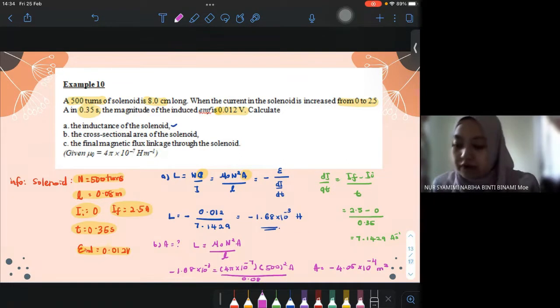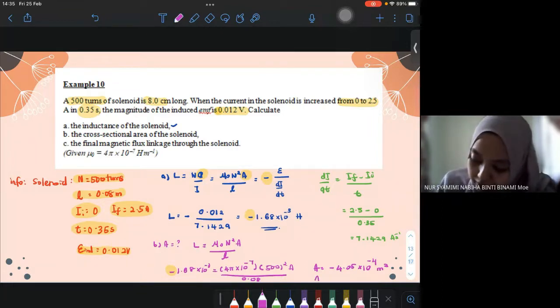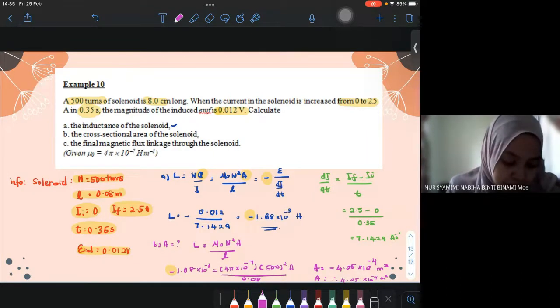Okay, so negatif tadi kita dapat sebab kita punya equation yang atas ni. This part, negatif, negatif, so this one akan dapat negatif. Sebabkan area cannot be negative, and the negative tadi hanya indicate the direction. So we can just positifkan jawapan kita. So A is equals to 4.05 exponent negative 4 meter square. Sebab dia ialah area. Area adalah scalar.